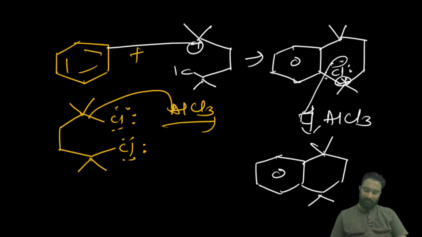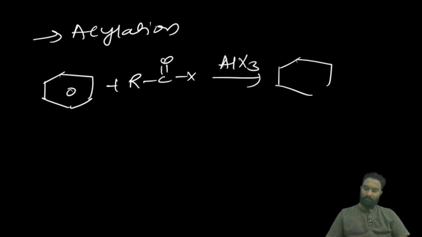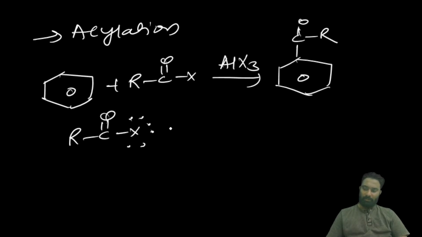one will be the acylation. Next question, acylation, Friedel-Crafts acylation. In this Friedel-Crafts acylation, many of the times they will ask you about Friedel-Crafts acylation and Friedel-Crafts alkylation, which is more stable among them. Can anyone say? Friedel-Crafts acylation and Friedel-Crafts alkylation, which is stable among them? AlX3, that is the AlX3.